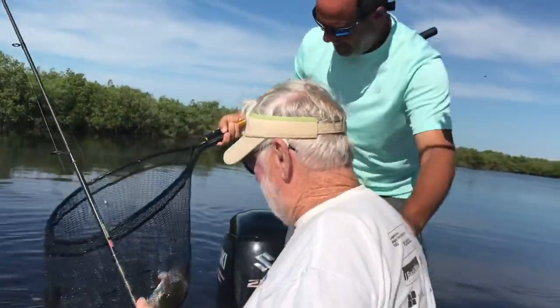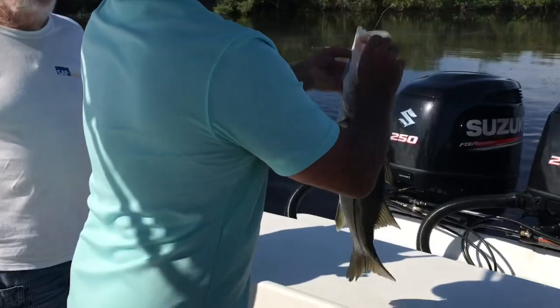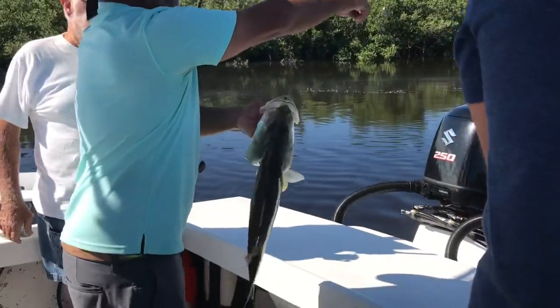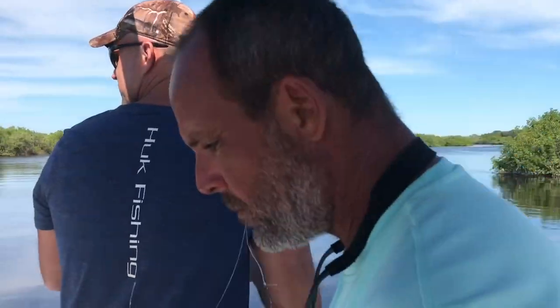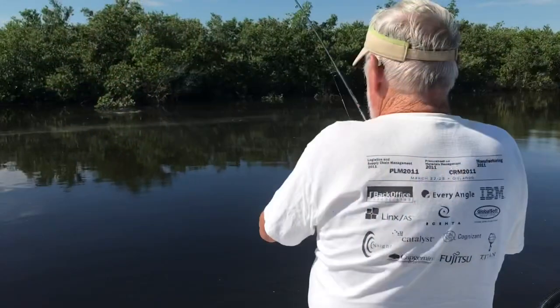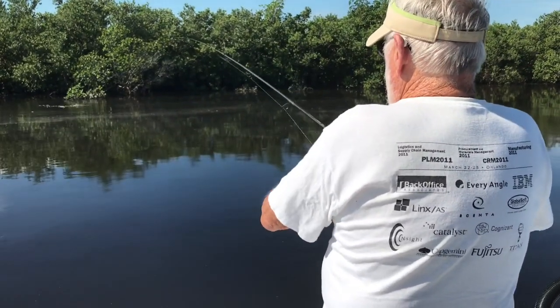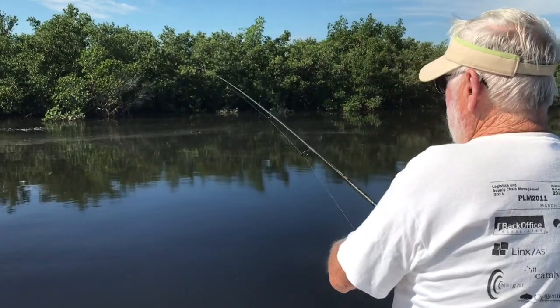Now we missed on that one. All right. Is it open or closed? That's open. If he's big enough, watch that hook. You got a sheephead. Wearing me out. Oh, yeah, it is a sheephead. Let's move. Well. Oh, Grandpa's got another one. All right, hold on. He's a head shaker. This one's not bigger.